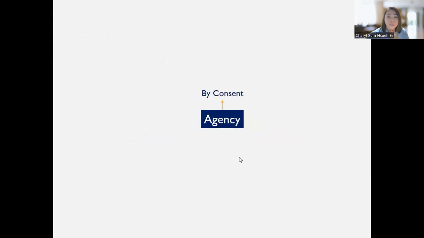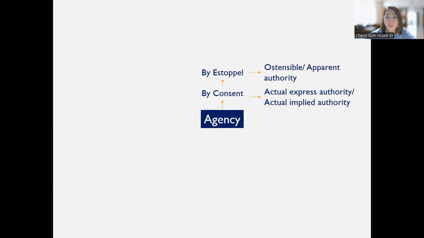All right, now agency can be created by consent, all right, where you might receive actual express authority or actual implied authority. Can be by estoppel, ostensible or apparent authority is the name of the authority. Or it comes with a court order, okay? Then ratification as well as necessity. Now, of course, understanding wise, we will have assumed you already understand that. The point of this session here is to share with you mind mapping, right? So that you can do it on your own as a technique to help with memory. Now, the last one, if the person is acting without authority, breach of warranty of authority.